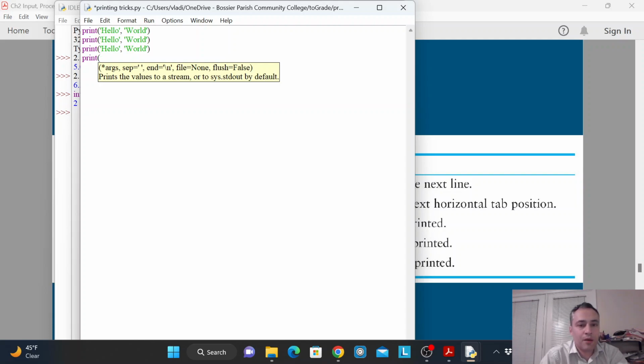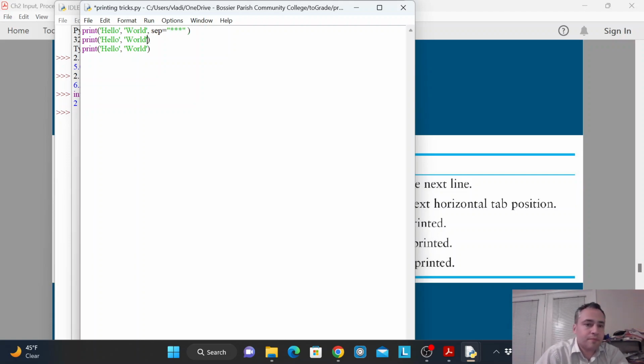Alright, so first of all, what you can notice from here is that the default separator is a blank space and end is a backslash n. I will talk about it later. Alright, so sep will be any kind of string, for example, triple star. First time. Second time, I'm going to say sep is a certain escape character.